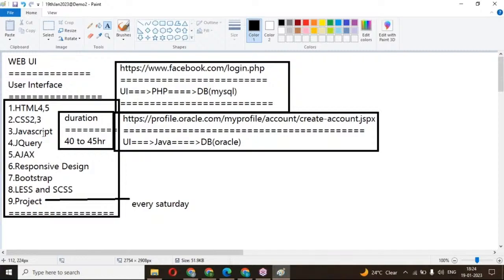That server, if you want to be a full stack developer, you have to know all these front-end related frameworks, and server-related frameworks, and the database with complete PL/SQL. If you know all those topics, then you will be a complete full stack developer.